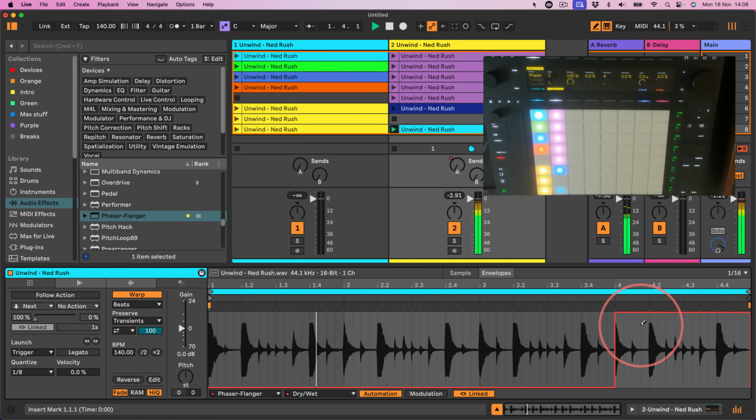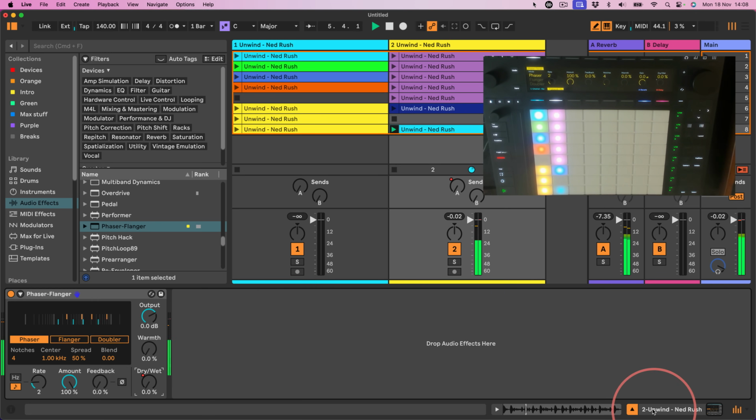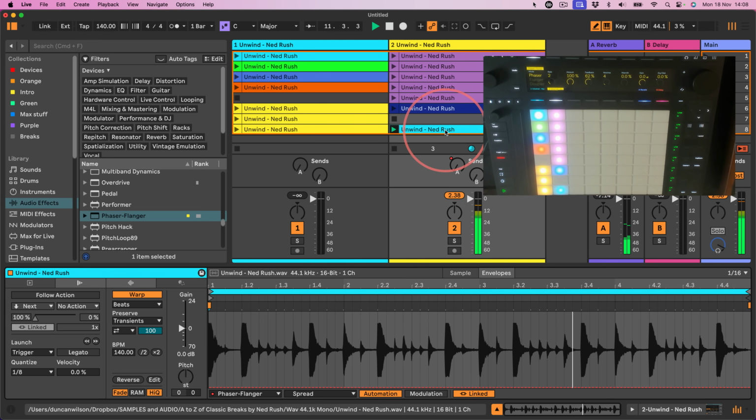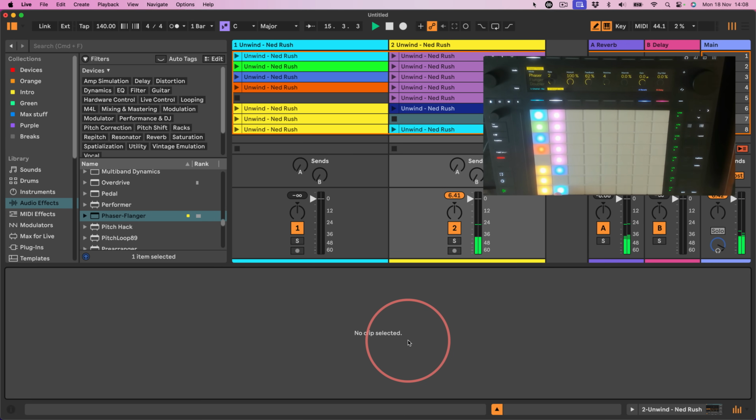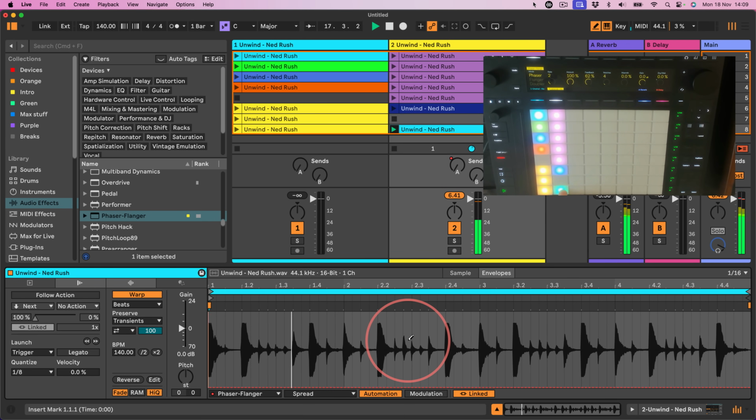Let's listen to it. Phaser flanger, a bit more feedback. So again, another quick little refresh there. If I just keep re-triggering that, it's going to keep restarting. It's because I've got it on 8th notes. If I had it to repeat and I press it and hold it, either with my Push or with my mouse, I'm clicking and holding with the mouse, or I can do it with the enter key.